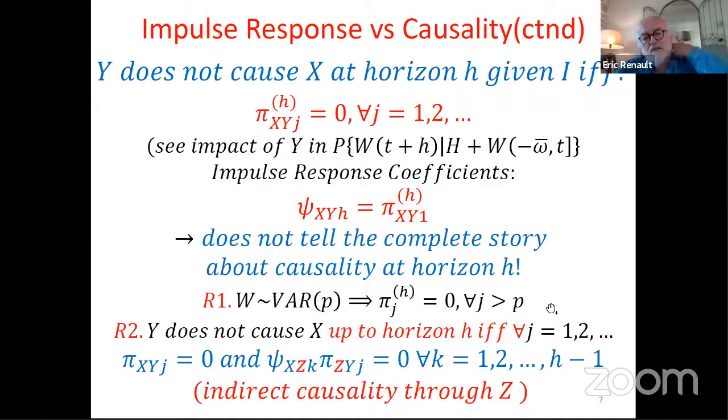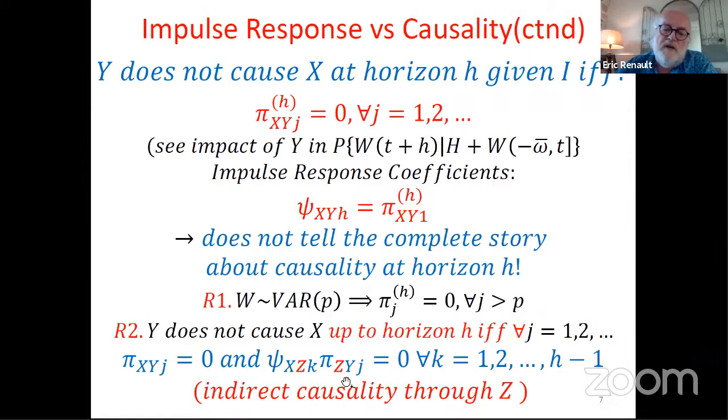Okay. Second remark, if you really want to characterize, what we had in mind with Dufour in particular is that it's not enough to say that you have no causality at horizon 1, because maybe through indirect causalities and so on, when you go further, you may create some causality. So we say there is no causality up to horizon h, to say there is no causality at horizon 1, 2, 3 until h. And basically to get it, you have to look not only at the initial autoregressive coefficient, which characterize causality at horizon 1, but you have to multiply all this kind of coefficient by this impulse response coefficient, where I'm talking about z.